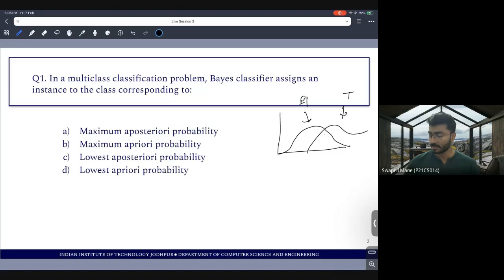In the lecture, multiple scenarios were taken. If the boundary line is here, then what is the error we are getting, right? This much is an error. Suppose we draw the line here, then this much is an error, this up to this and this one. So we try to find the best fit line over here, which is where the class conditional probabilities are equal at this point, right?